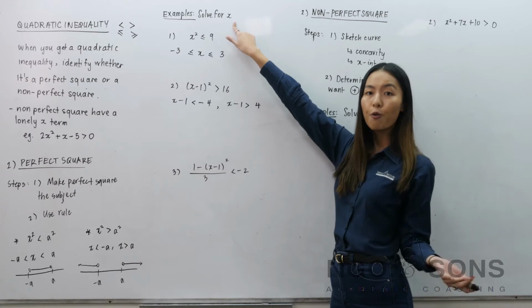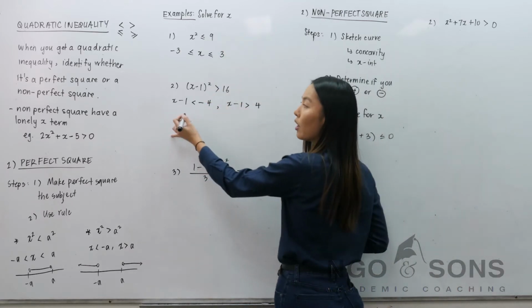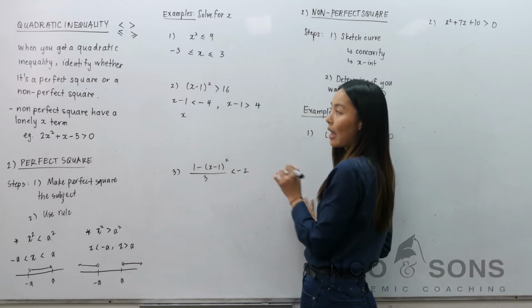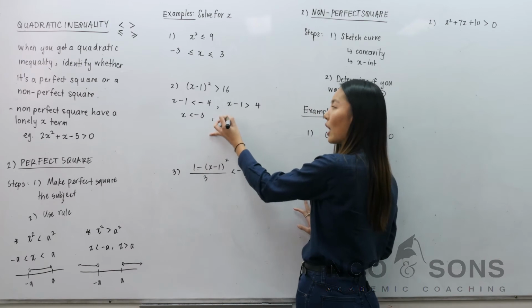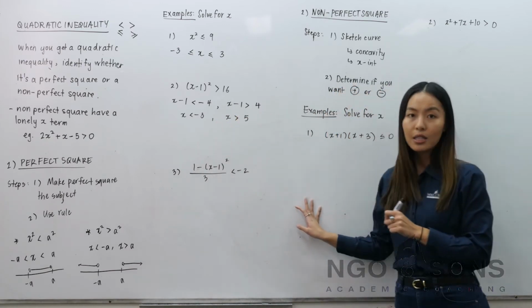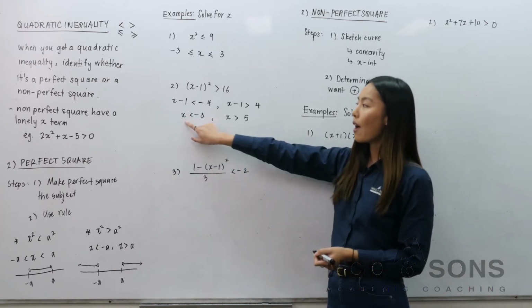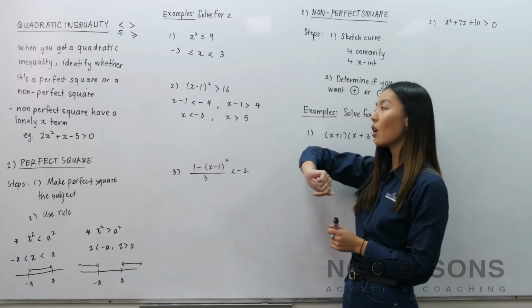Now here, after you apply your rule, you're not done with the question yet. The question wants you to solve for x, which means you need to make x the subject as well. So in my first equation, to make x the subject, I chuck the 1 over, that's minus 3. In my second equation, to make x the subject, I chuck the 1 over, it becomes positive 5. Now that you have x the subject in your equation, you have answered the question, you've solved for x.